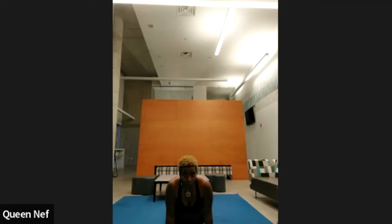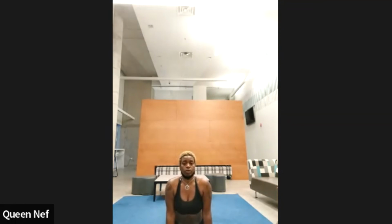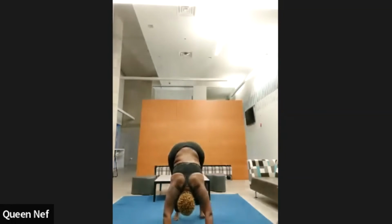Lift the toes, give them a wiggle, put the insets down. Start to bring yourself down. Hips towards the floor, pressing up into the cobra. You can do forearm to the floor mat. Otherwise, keep them nice and straight. Tuck your toes under, sending it back into downward dog, bottoms up.